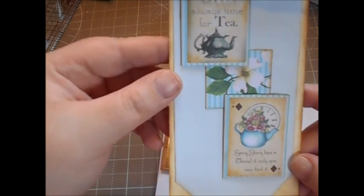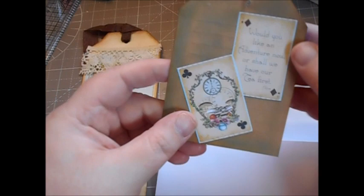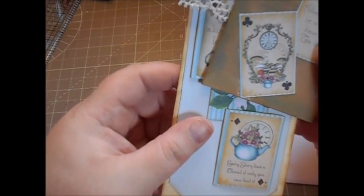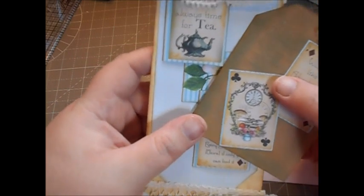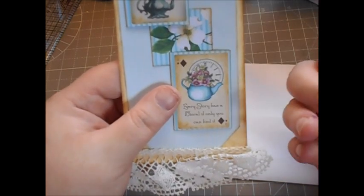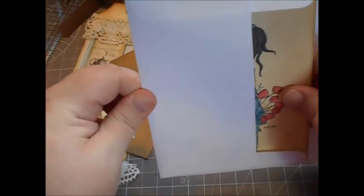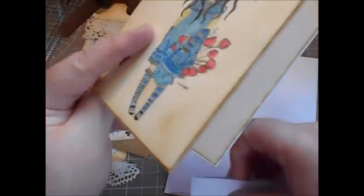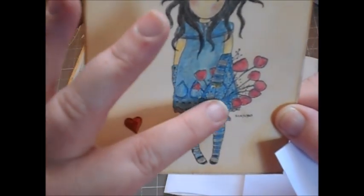Isn't that lovely, I love these. Oh look — oh, they're Alice swans! Oh they're all Alice swans! 'Would you like an adventure now or shall we have our tea first?' Oh I love it! Tony Jackson 2018, that is gorgeous. I love them. And there's a card — oh and there is a little note — look at that gorgeous girl and it's done with coloured pencils. Beautiful, Donna.